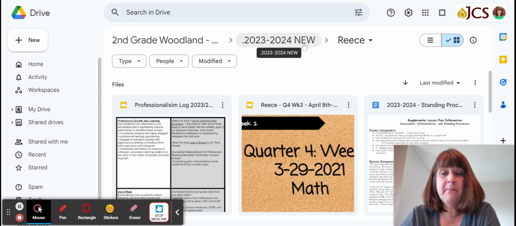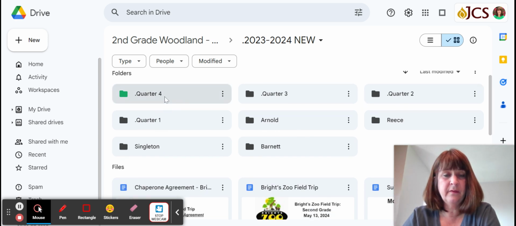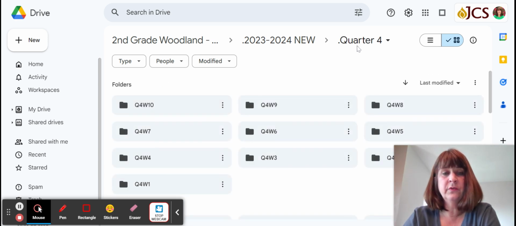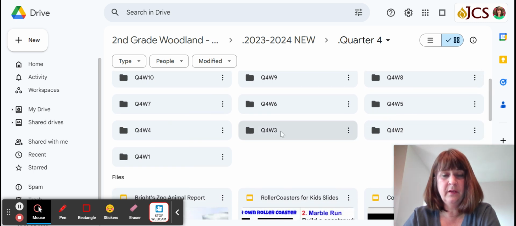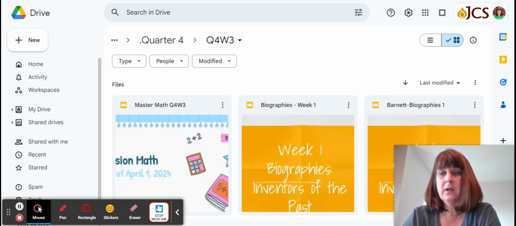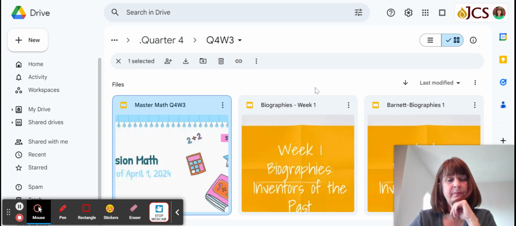Going back to the main file, here's the beauty of using Google Slides and Google Drive. Let's click week 3. Within my team, I do all of the planning for ELA.